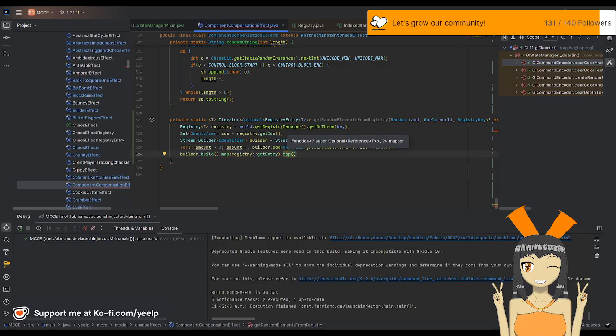Map it again. I should probably compose it, actually. Composing it's probably a lot better. Do I need this like this? Maybe not.